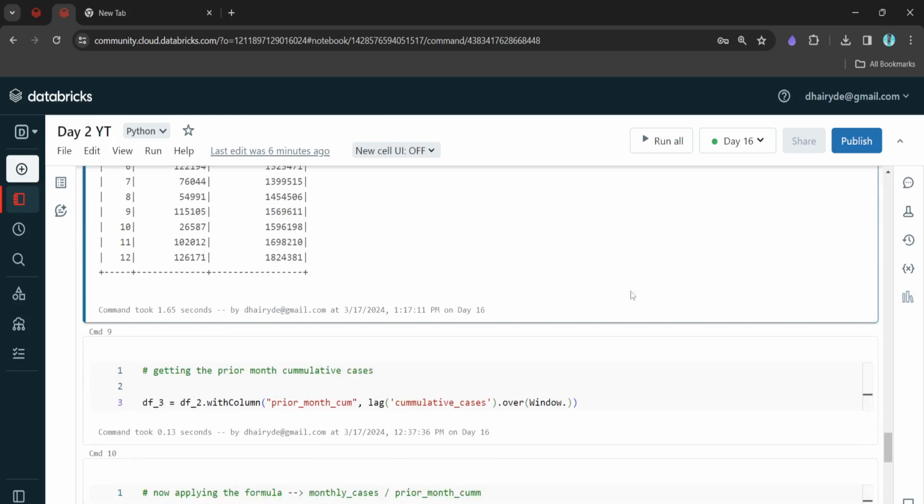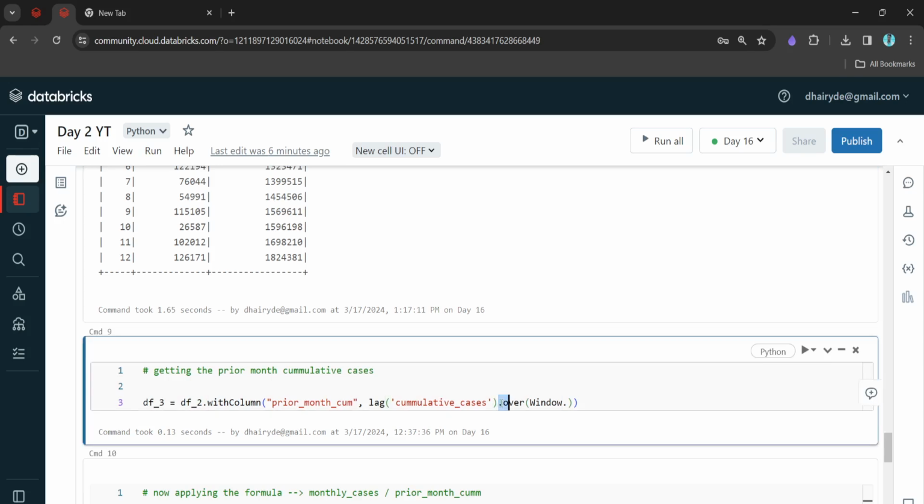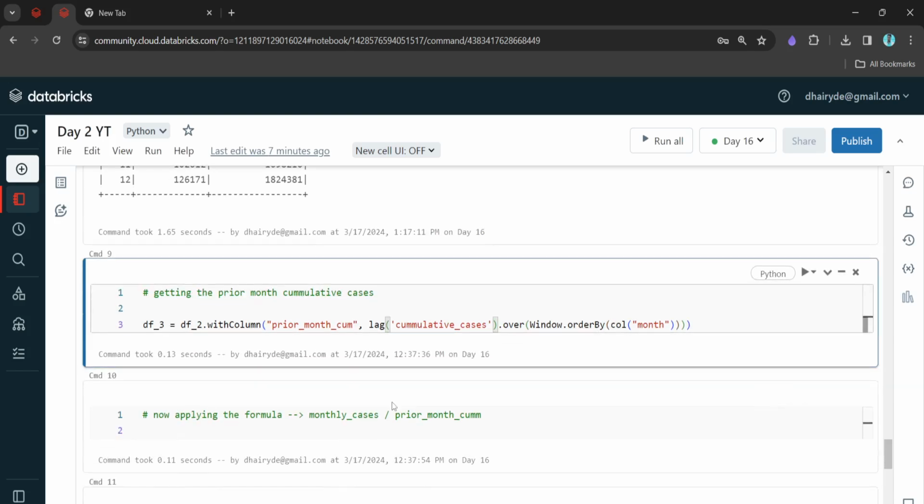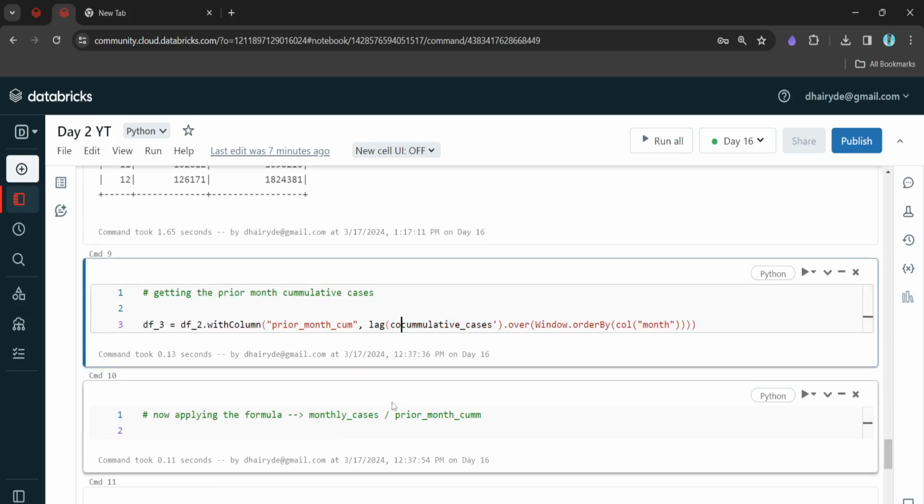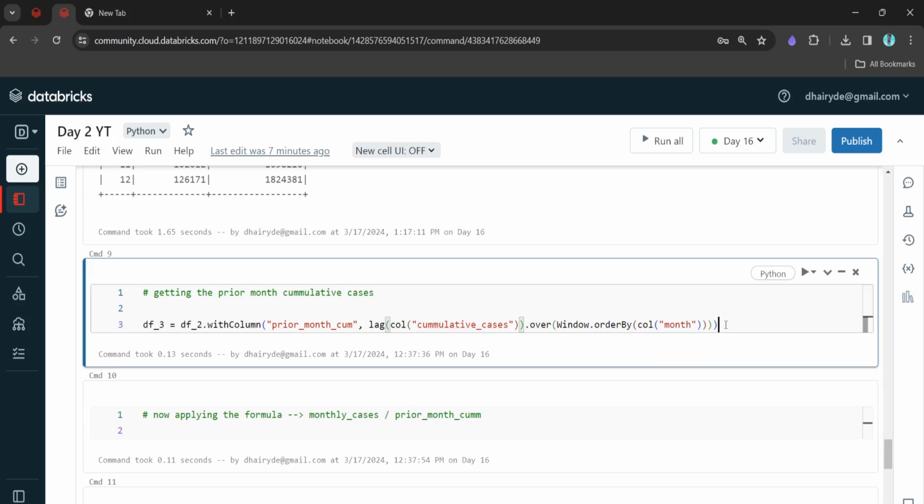This is the same. Okay, let's check if we have closed all the brackets. Okay, this is done. Yeah, I think we have closed all the brackets, and lag of this. Instead of this, I can write like this. Done.